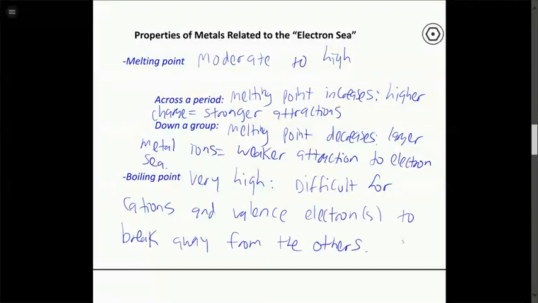All right, so in other words, in the solid phase, the atoms are all held in place, and you have this sea of electrons kind of holding them together. If you want to melt it, you're going to disrupt that structure, but the metal nuclei, the positive charges, are still going to largely be in contact with the valence electrons in the liquid phase. There's just more motion, more fluidity there. But then if you want to go from the liquid phase to the gas phase, you have to completely break all of those attractions. So in the liquid phase, you still have an attraction between the metal cations and the electron sea, but in order to go to the gas phase, you have to completely break out an individual atom from that, which is hard to do. So the boiling points for metals tend to be very high.